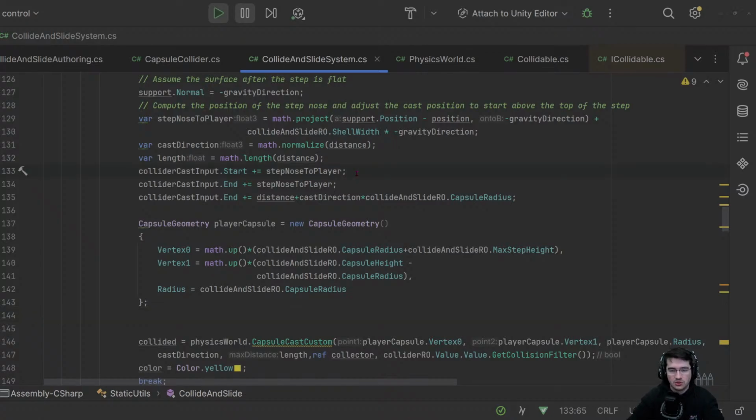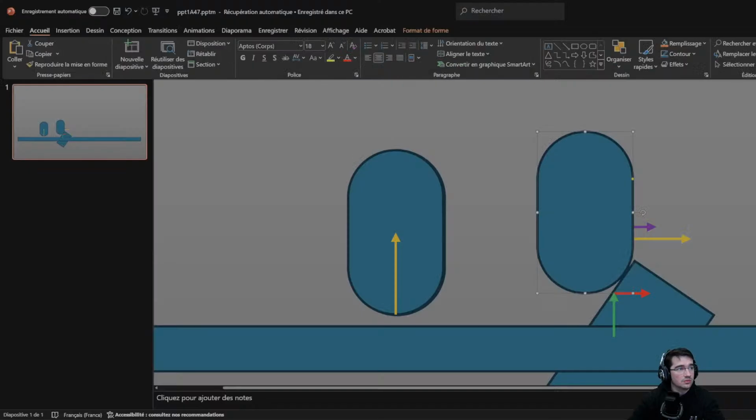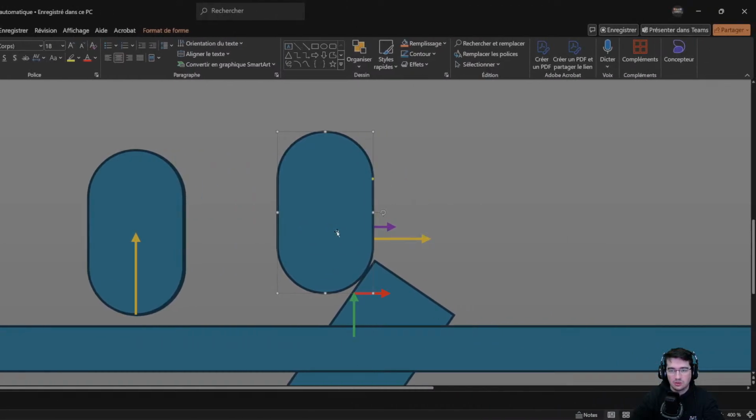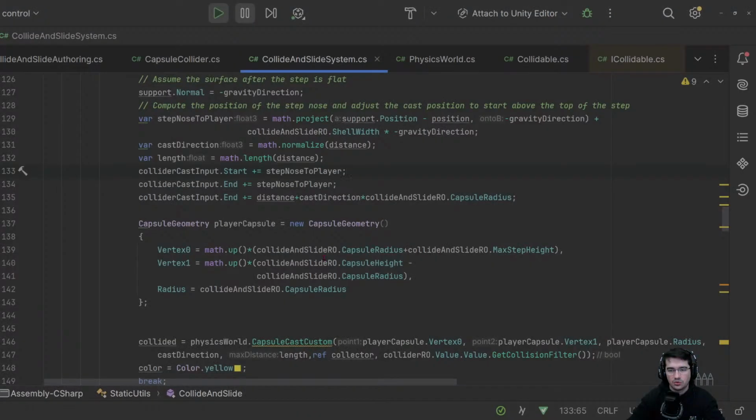Because I was initially, let's go back to this. I was initially doing the cast like that. And what I want now is to do the cast like that. So I actually need to move up more than my step.